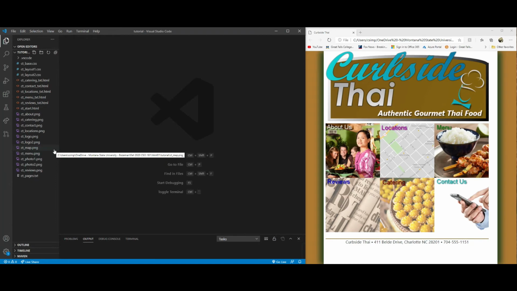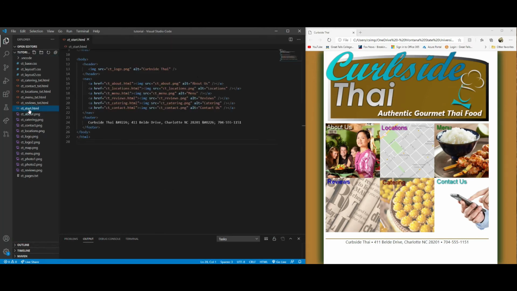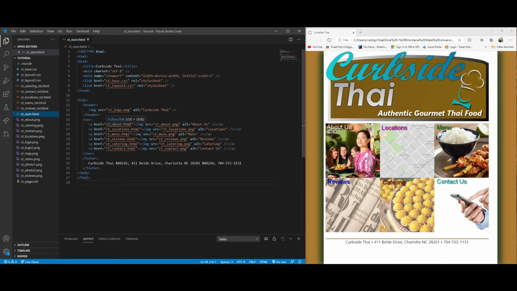Okay, so to open an HTML document, the example that we're going to use from the book is going to be your start file. So you can look through here and find the one that says ctstart.html. I can go ahead and click that, and it's going to show you your basic HTML file. Now, we've already talked about this a little bit. You've got your doc type at the top. Always have your doc type. Your HTML here and down at the bottom to make sure that those tags are inclusive. You've got your headers here, and then you have your body. And inside of your body, you have headers, nav bar, and then a footer.